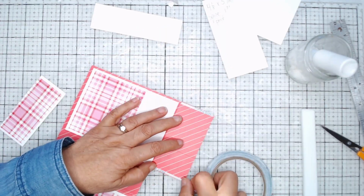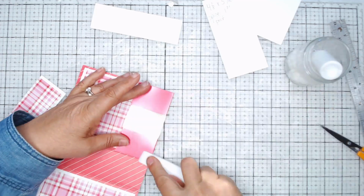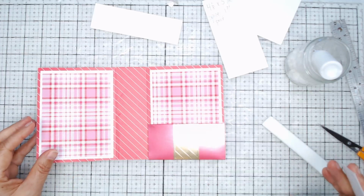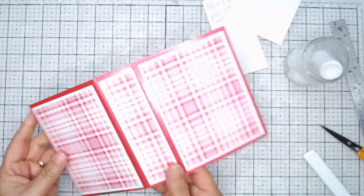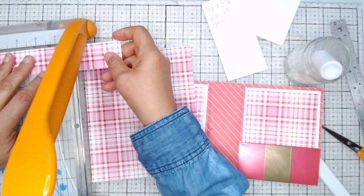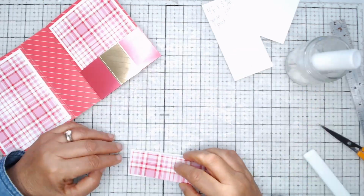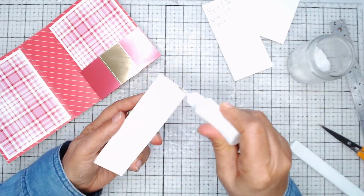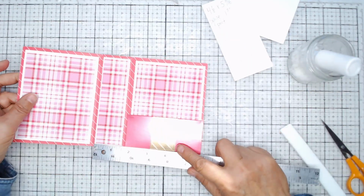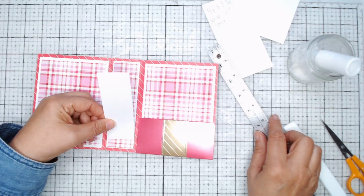I use this 1/8 tape for the pockets, and then I add glue on the inside. I just don't want anything in the pocket to get stuck on that double-sided adhesive, so that's why I add glue. It sort of keeps things from getting stuck in the tape. Here I'm cutting smaller pieces to go in the spine. I need to cover the spine inside and outside. I was going to keep the inside plain, but decided it'll just make it a little sturdier.